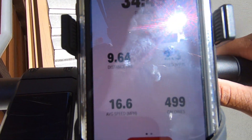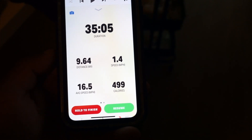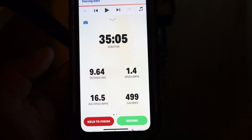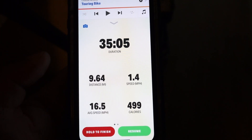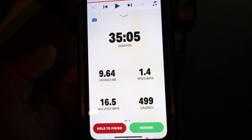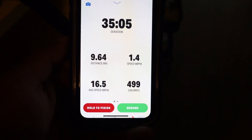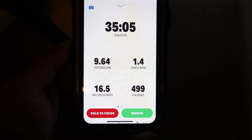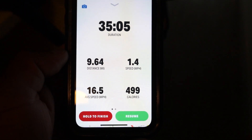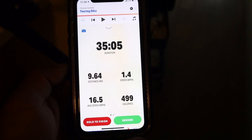9.64 miles on a single charge in Mode 3. There you have it — I rode about 9.6 miles in Mode 3 going full send as much as possible. This is probably the best test I've had to date. Mode 2 was only getting about 14 miles, Mode 1 about 16 miles — I'm okay with that. But Mode 3 getting close to 10 miles? I'm definitely impressed. I could have kept going, but I started losing a lot of power at zero percent, so I cut it short to save the battery. So 9.64 miles — Mode 3 test complete. I'm a 197-pound rider without my 17-pound backpack today.